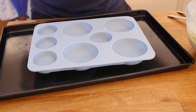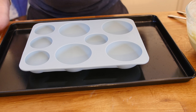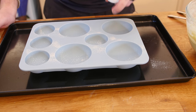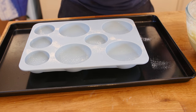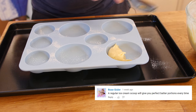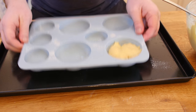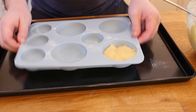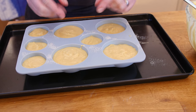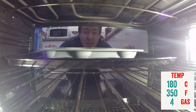As the pan is brand new, I've given it a wash and am sitting it on a tray to help it level. We have some spray oil here so we are just going to give it a light lubrication in each of these little holes. I'm adding the batter in the old-school way — giving it a little tap to get it about two-thirds of the way up to level it off. You could also colour the batter with brown food colouring to make it even more authentic, but I'm not. Let's bake them — in they go for around about twelve minutes.